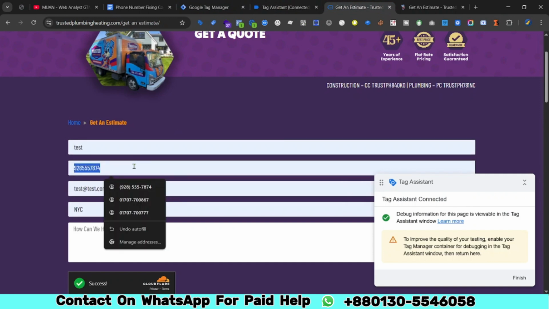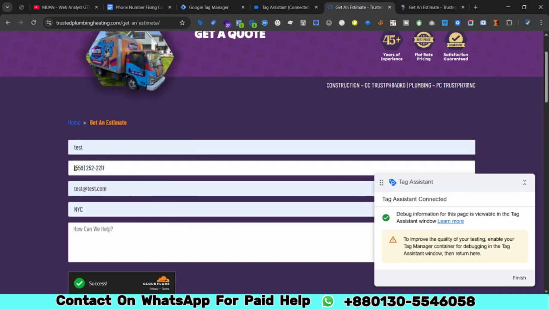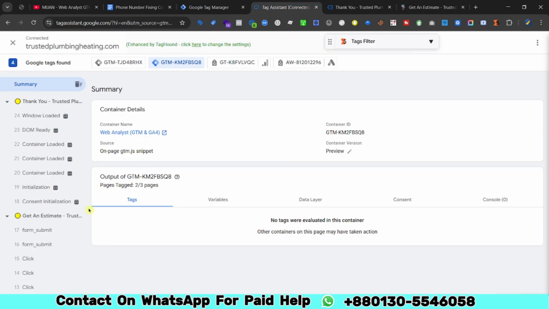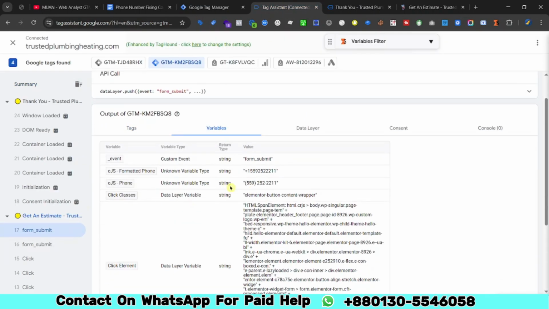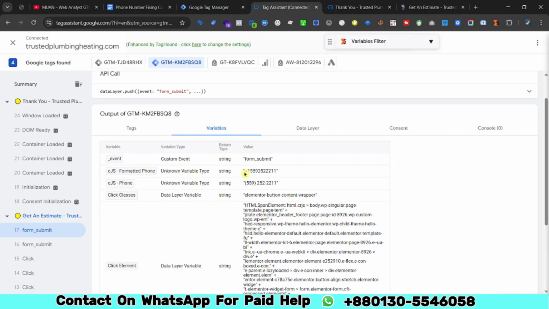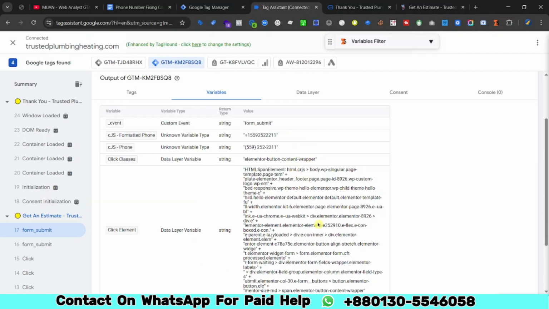Let's change the number. Here you can see I didn't include the country code. If I submit this form, here you can see first we have collected the phone number we provided in this form, and this is the formatted version. Okay, and here you can see the US country code is included. If you would like to create this for an e-commerce business or any kind of service business, then it will work, no issues. Hope you could understand all these things.